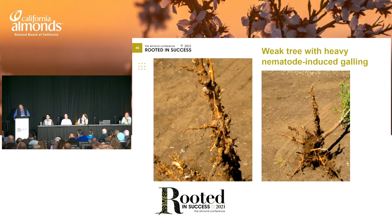Now this is an exception maybe, because of course I know that root knot nematode is not that widespread in the Chico area, so it clearly is not your first choice or your first deciding factor on what rootstock to use. Wind, of course, is a much more important one up there, but yet if the combination of the rootstock you use and the soil environment you have is not proper, then you run into trouble. So I would repeat the comment made earlier that you really need to examine your field and really know what you're planting your crop into.